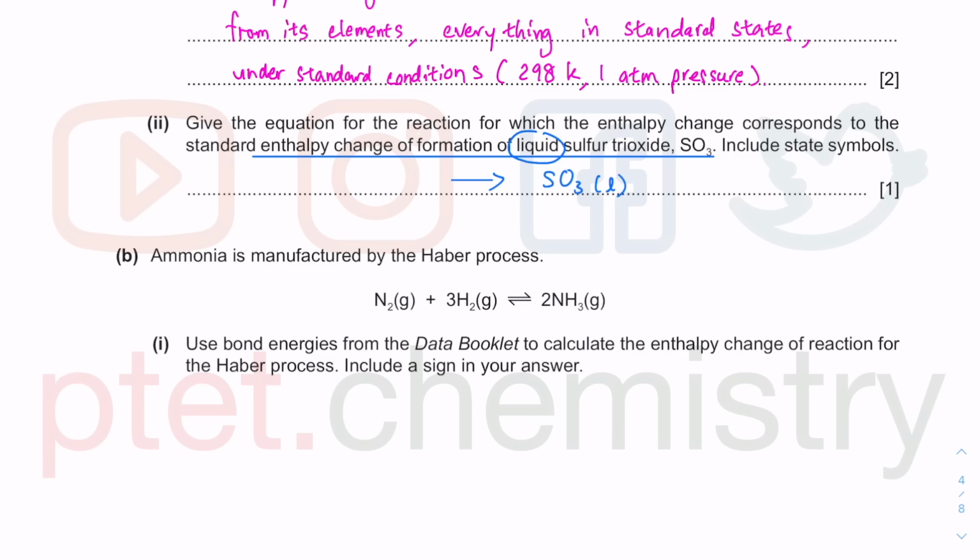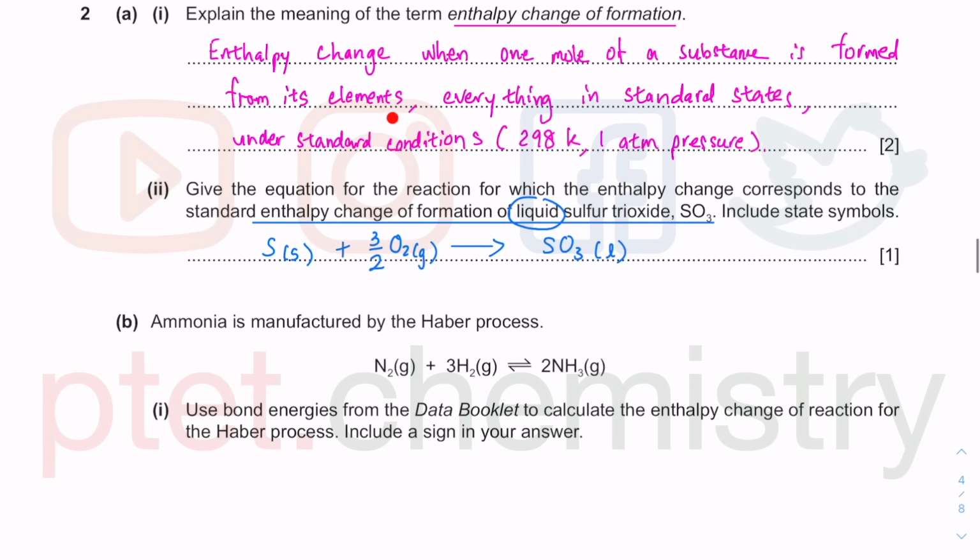So now you're forming from the element. So sulfur as an element, which is a yellow solid, and then you have oxygen gas. And then you will have 3/2 oxygen gas because you only want 3 oxygen atoms, and oxygen exists as a molecule, they don't exist as an atom. So the elemental form of oxygen is O2. If you decide to use S8, because sulfur can exist as a molecular form, which is S8, then you will need 1/8 of that, so that you are forming just 1 mole of this SO3. And include the state symbols, so you have to have the correct state symbols, including this one must be liquid, cannot be gas because of what the question specified.